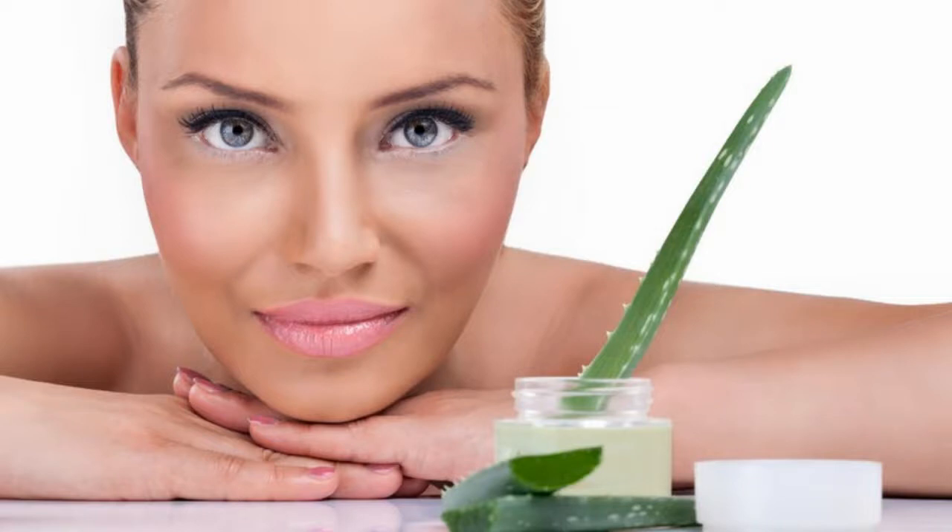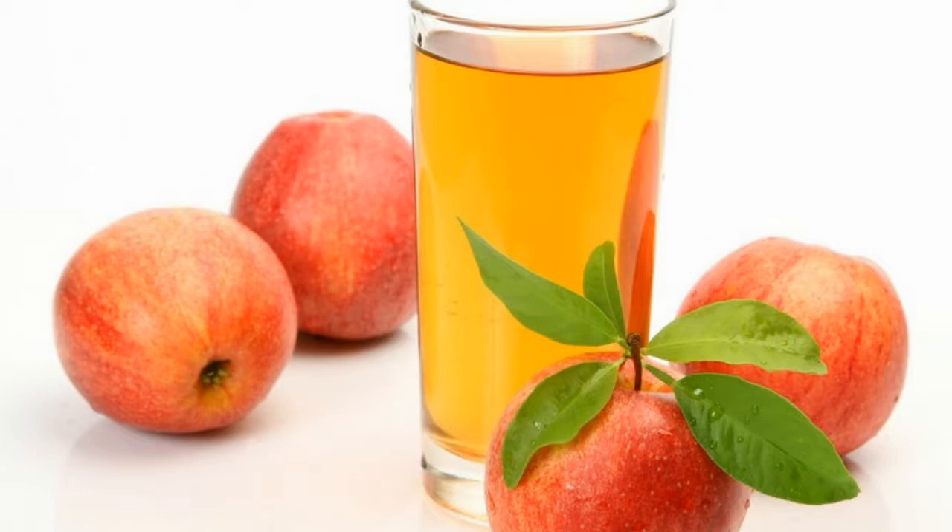In order to prepare this remedy, you have to mix apple juice and aloe vera gel, then apply on the face at night. Wash in the morning. Other than aloe vera gel, aloe vera juice can also be used to lighten your skin complexion by a few shades. You can daily apply aloe vera gel on the face at night and wash in the morning.